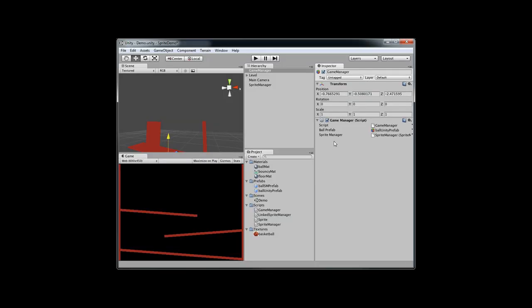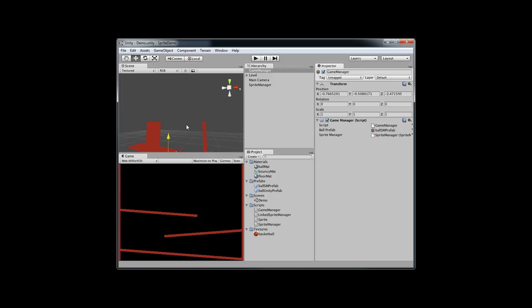We still have another thing that we have to change inside of Game Manager. We've added the Sprite Manager to it, but our ball prefab is still pointed back to our ball Unity prefab. And since we're doing the Sprite Manager, we need to bring in our other prefab. So now we've got everything all set up. There doesn't seem to be any errors. And if everything works out right and I hit play, we should see some basketballs.